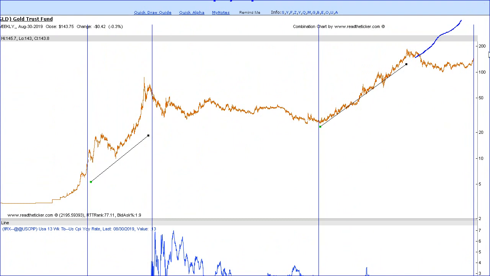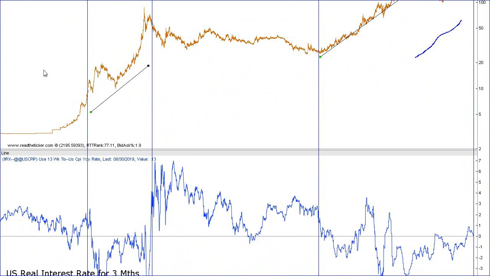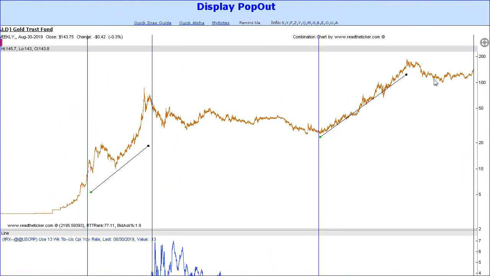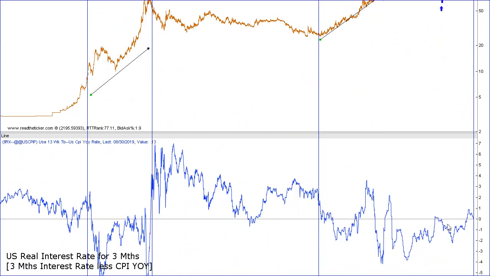But as you can see, the fundamentals were fine for a rise in gold price. But as the market was spooked by a government footprint, it took some time to recover, but that allowed a massive accumulation. The new fundamental here, which I think is harder for the government to reverse, or even for anybody to do anything about, because the demand coming into the gold market now is going to be too great, is obviously the negative interest rates. So not only is fiat currency losing value on real interest rates because inflation is greater than the interest rate. Now I'm talking about US inflation. I'm comparing the US 3 month interest rate and US inflation.